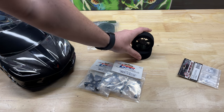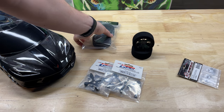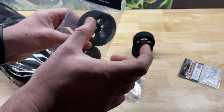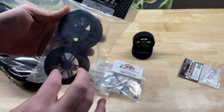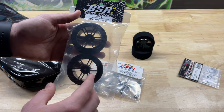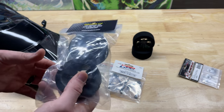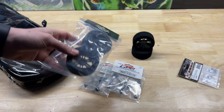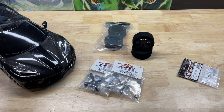Lastly, I already had these two foam tires and went ahead and bought two more, because the wider ones, I think they were 45 millimeter, were too wide and didn't quite fit in the rear without spacers, and I really didn't want spacers. So 32 millimeter wide all the way around, they're about as big as the rear tires, so those are going all the way around on the ForTec. Let's go ahead and get started.